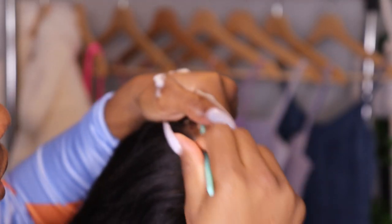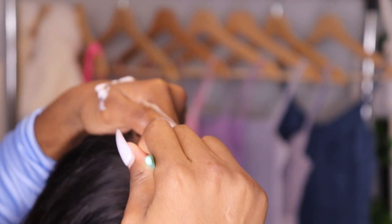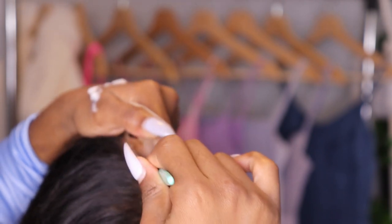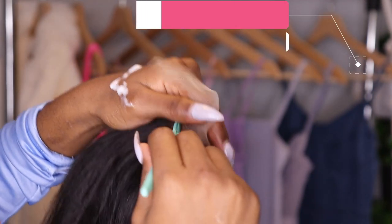Basically, the first thing you're gonna do is you're gonna cut the lace. Of course, when you cut the lace, you want to cut in a zigzag line. You don't want to cut straight up, okay guys? I try to zoom in so you guys can see. I hope you guys can see.